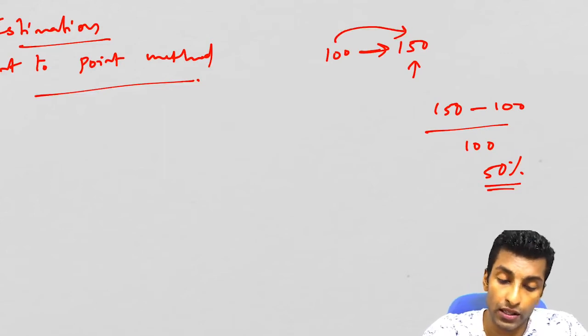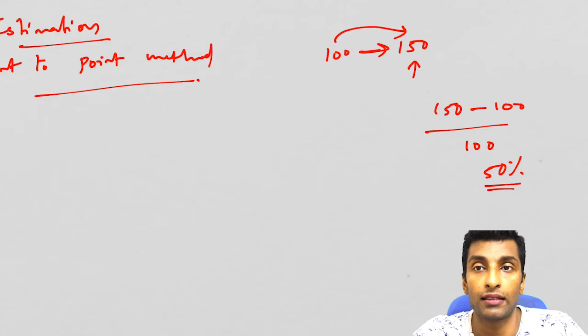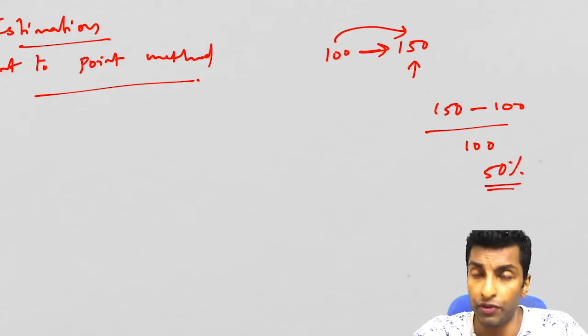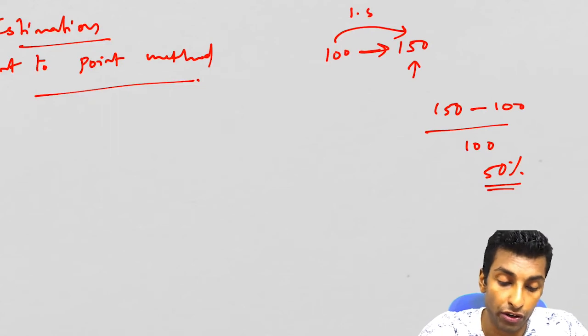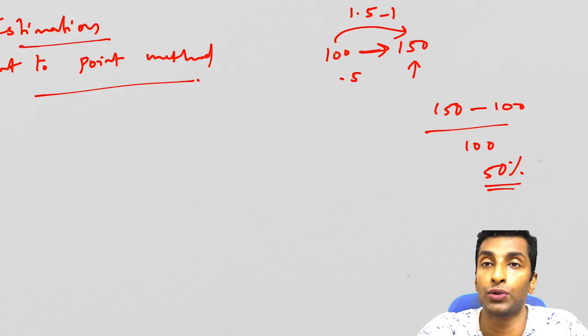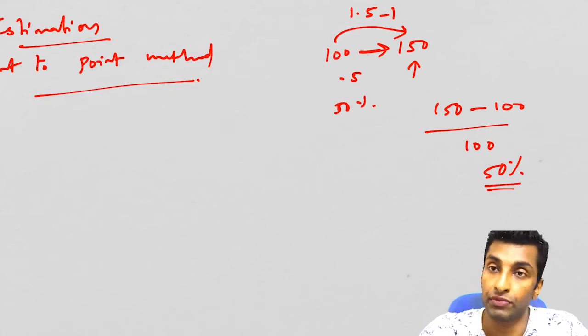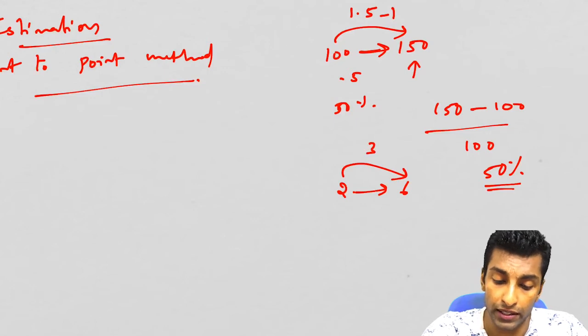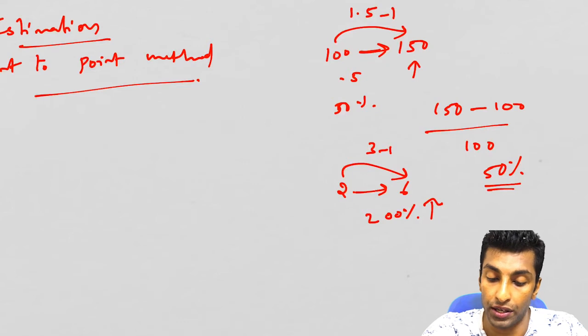But percentage I have discussed with you when we discussed our CAT sessions, quantitative aptitude. I've given you a lot of shortcuts. You can calculate percentage faster. So you just need to see the factor of multiplication here: 1.5 minus 1, you'll get 0.5, add 2 zeros, so 50%, right? If it is 2 to 6, you see the factor of multiplication, that is 3 minus 1, that is 2, add 2 zeros, 200% increase there.